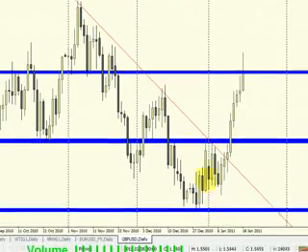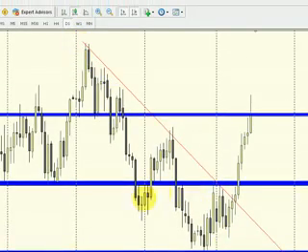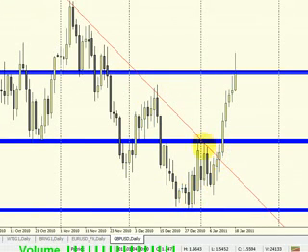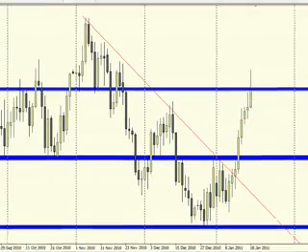So we'd gone down. There was a clear trend down, we bounced off it again, clear trend down, bounced off it, and finally we broke through. Okay, and we've been on a huge upward leap ever since.